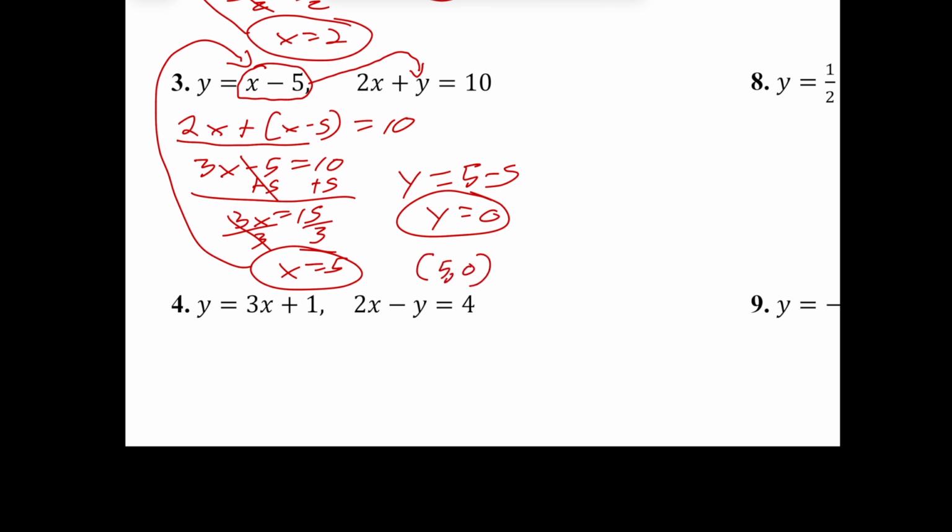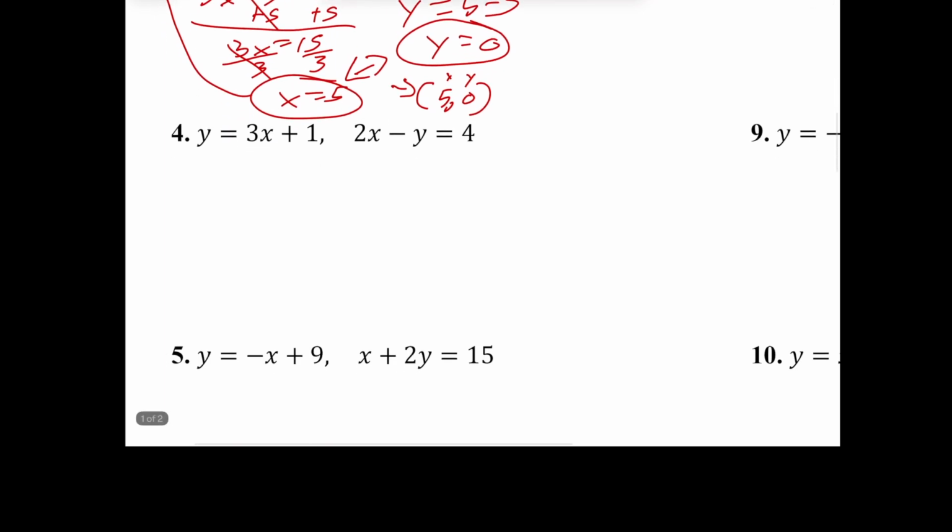(5, 0), and I know that it's an ordered pair. This is going to be my x, that's going to be my y. So if you see it on an answer key, it can either look like this, or they may just write it like that. Okay, either way works. Y equals blah, so I circle my blah, and I plug it in for y.